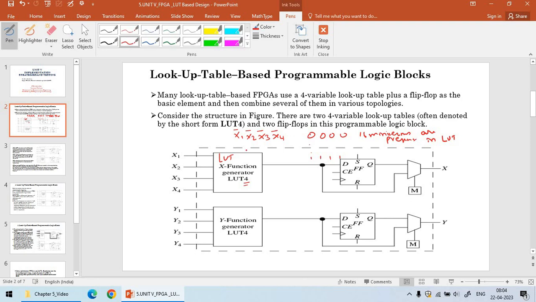Consider the structure in this figure. There is a 4 variable lookup table, often denoted by the short form LUT4. LUT4 says that you can have 4 variables x1, x2, x3, x4 and a flip-flop in the programmable logic output. This output is combinational, in the form of sum of product, because you have 16 minterms.